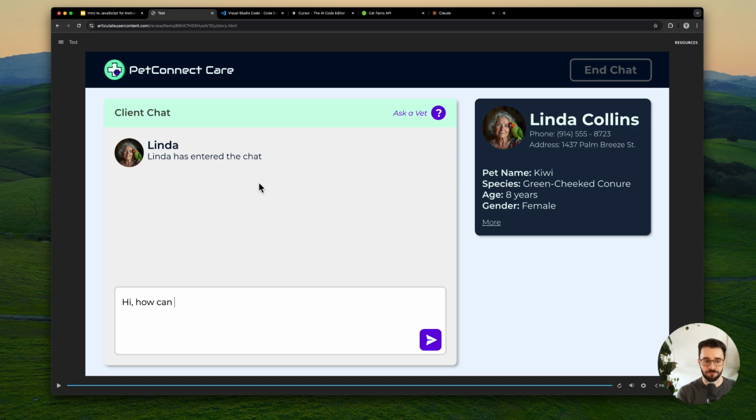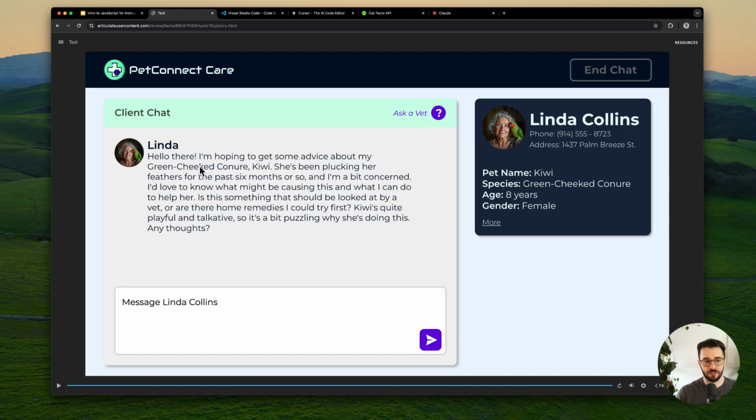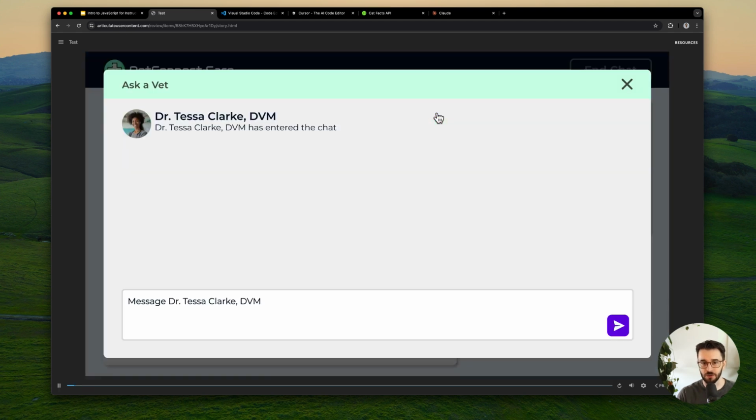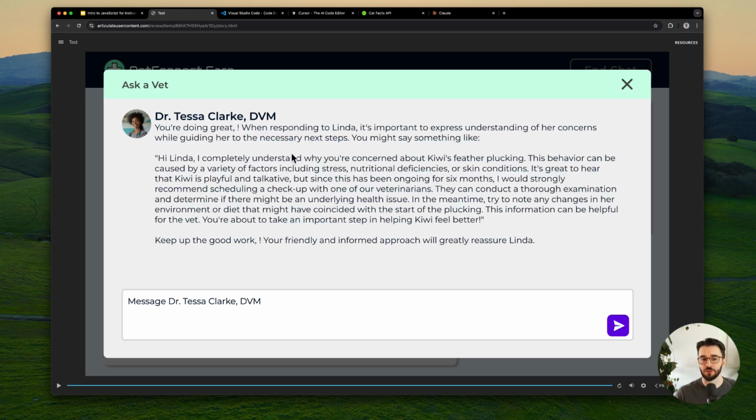But I want to show you that this is all dynamic. So this is all AI generated, this Linda response we're getting. Let's see. There we go. So that's AI generated, and we're in this AI role-playing scenario inside of a Storyline course. We also have this AI mentor who can give us help on the fly, which is also AI generated. So this is the kind of thing that's possible with JavaScript.